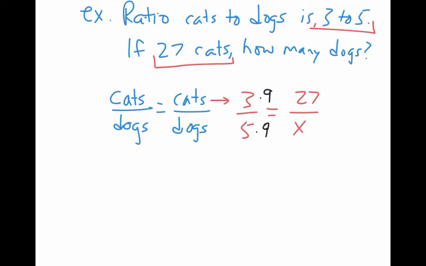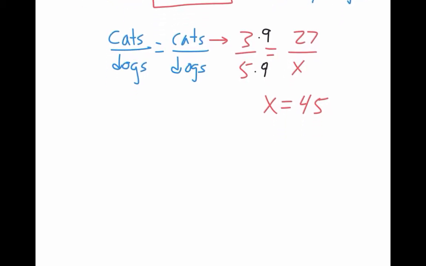So x has to be 45. In one like this, that's perhaps the fastest way to go through and do it. If you have something where you're getting some really ugly numbers, your multiplier isn't something pretty, or maybe your answer x is going to be some ugly decimal, another way to solve that same problem would be to cross multiply and then divide. So if you wanted to, here's a second way I'll just do real fast.